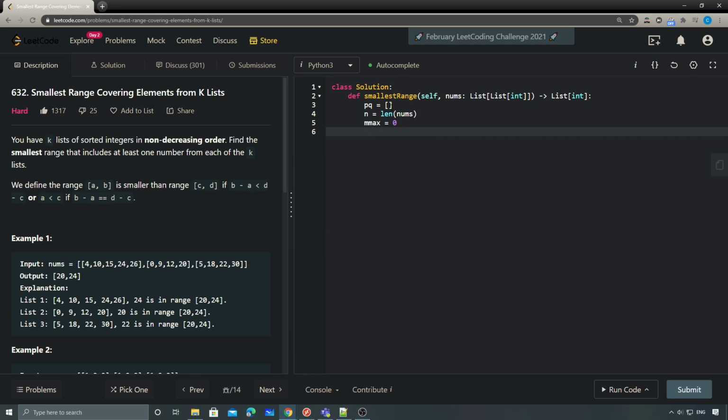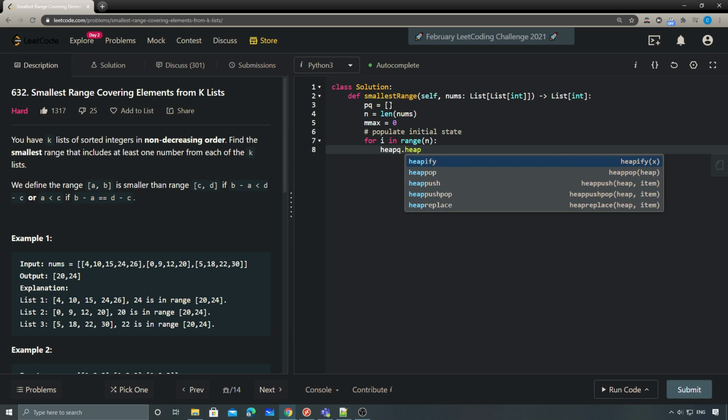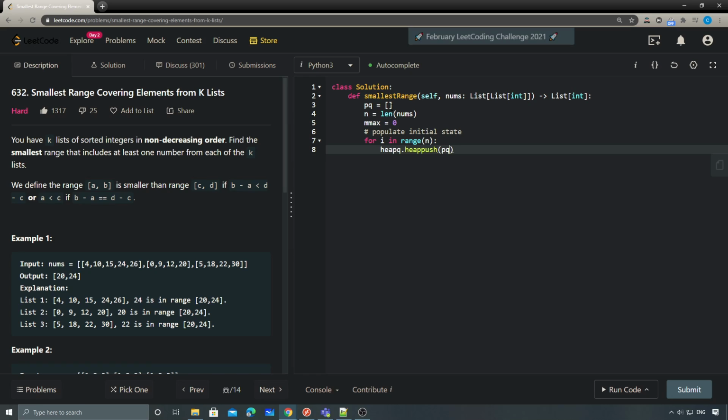So the first one is we populate the initial state, which is we need to add the first element of each list to this priority queue, in range n here, and then heapq.heappush, right? So this one, priority queue.